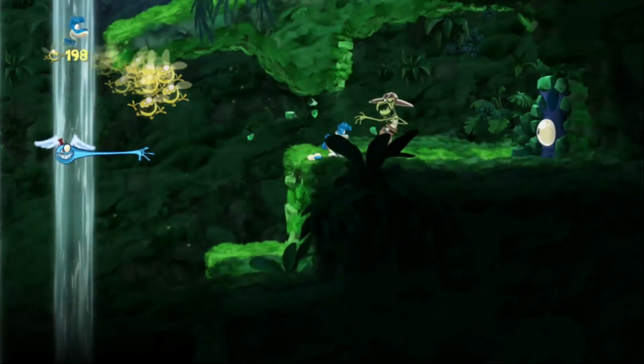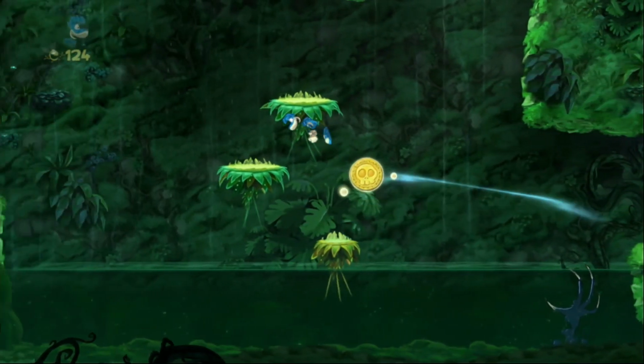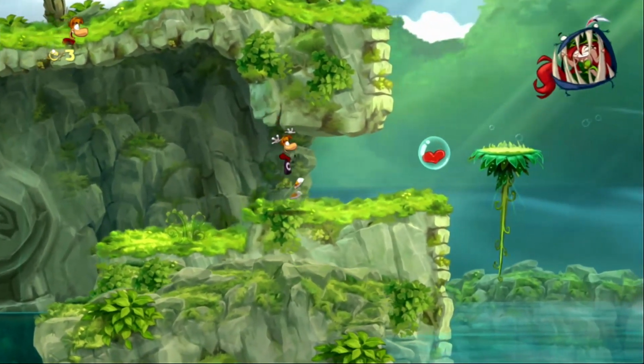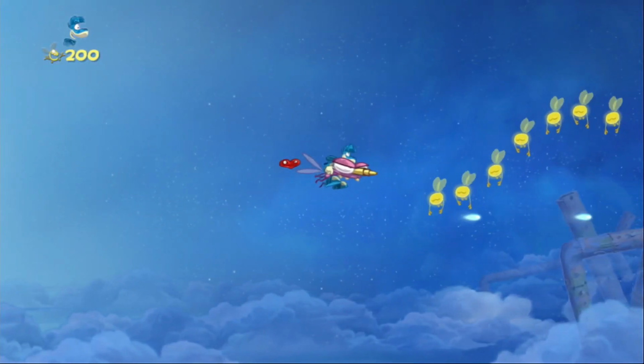There's secrets, collectibles and humour everywhere, and you'll be pleasantly entertained for hours on end. The levels are colourful, smart and varied, with stunning hand-drawn 2D visuals and a world that moves and interacts as you run through it. If you happen to have the original OLED Vita model, then this game absolutely shines off of that screen and looks fantastic.